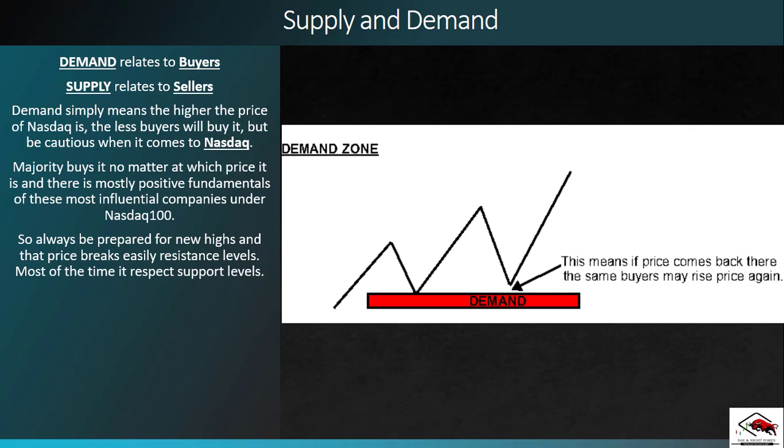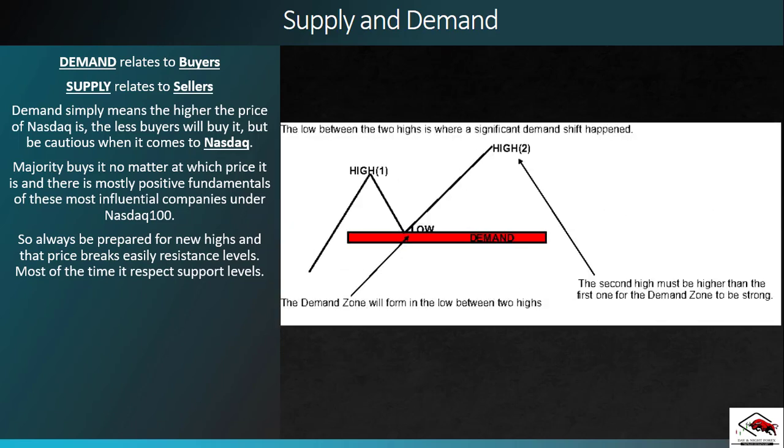Now let's start off by looking at the demand zones. What exactly is a demand zone and how can we plot it, right? So as you can see with this simple illustration on your screen right now, this is the demand zone, right? So we caught it from the previous low, and basically when the market comes back to retest that low around that area, remember a demand zone is basically a zone, it's not a level, right? So it's not very precise to the point. We basically have it as a zone. So when the price comes back into this zone, that is when we're expecting buyers to rise the price again when it comes back into that same area over there, right?